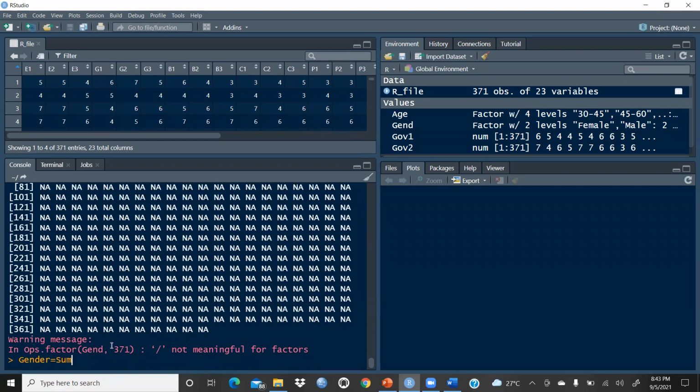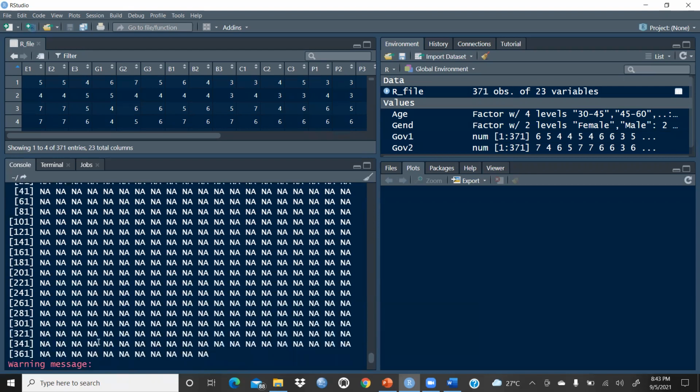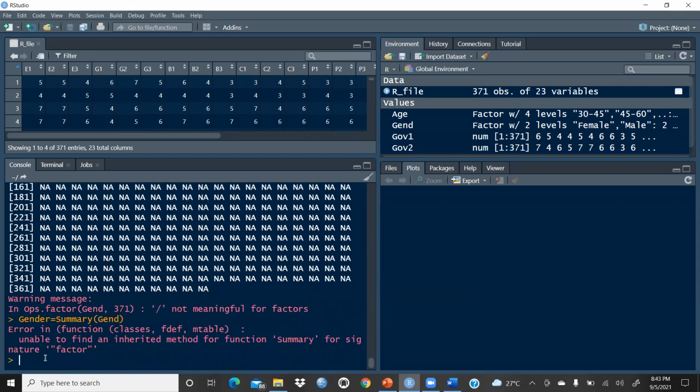In this one is the summary, and this is the GEND, right? GEND, and now put it over there. Just a moment. Equal to gender equal to summary, right?